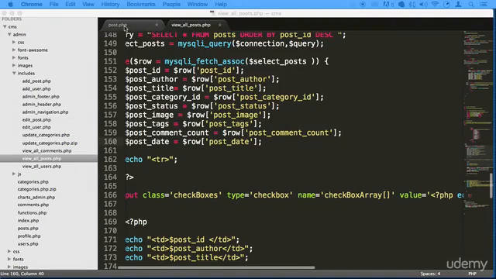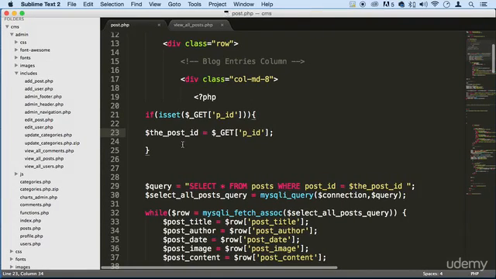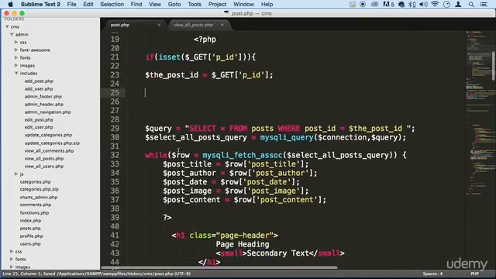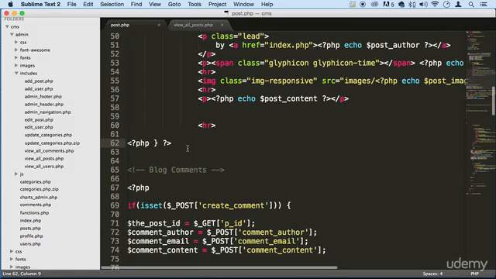The next step is to open post.php. To make this a little better, I'm going to take the curly bracket that closes this isset right here, cut it with command X or control X, depending on your operating system, go all the way down and put it where this ends.